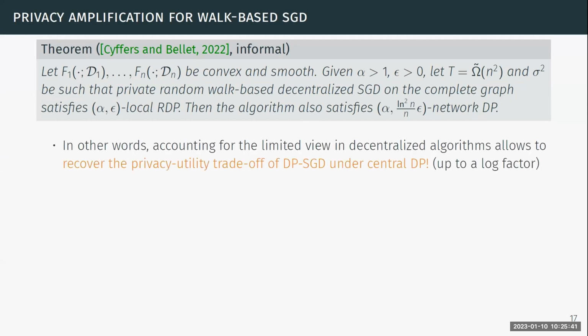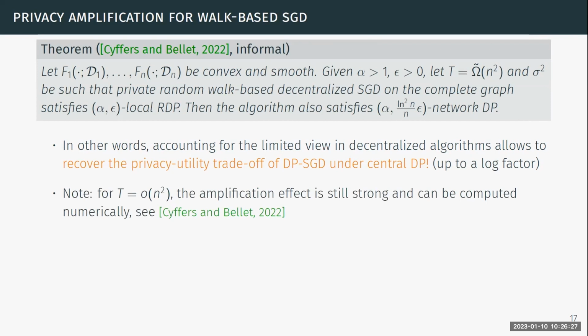Okay, so what this is saying is that by relaxing the definition and accounting for the fact that each user only has a limited view, we essentially boost the privacy by a factor almost 1 over n, which is nearly optimal because in the central curator setting, this would be the same up to this log term. Okay, so this factor is up to the log term optimal. We cannot hope to do better because, right, there is the limit, which is the trusted curator would be the best that we can hope for in terms of utility trade-off. Okay, and so it's quite nice because we cover exactly the privacy utility trade-off of DPSGD under central DP up to this log factor.